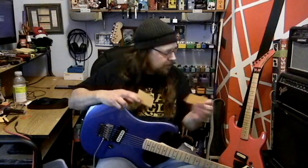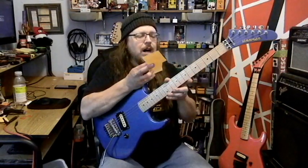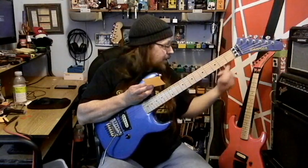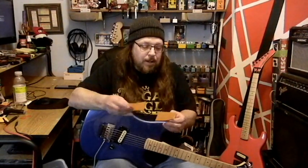The difference in the neck, though, is the Vintage has a 14-inch radius, and the Special has a 12-inch radius, and I don't notice a big difference going from one to the other. One thing I do notice is the Special doesn't feel as finished. The edges of the fretboard don't feel quite as comfortable. I think maybe they roll these over a little bit, just take that little bit extra time. But this is still a very easy, nice playable neck.